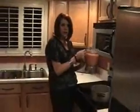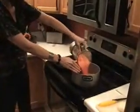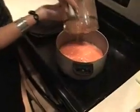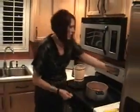Okay, so basically we just let those onions fry down just a little bit, and now we're going to pour our sauce in there and stand back. And I'm just going to let this simmer on a medium heat while I come back over here.